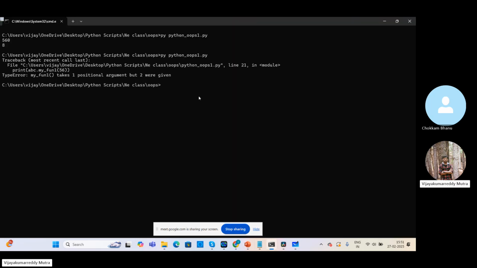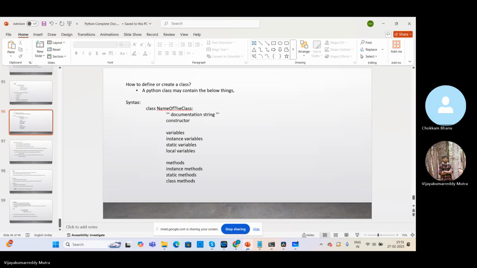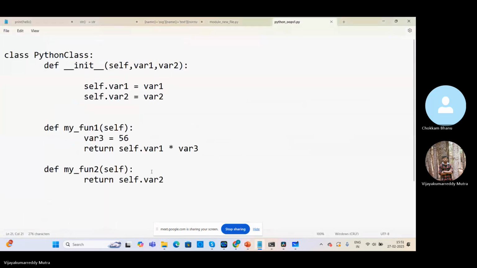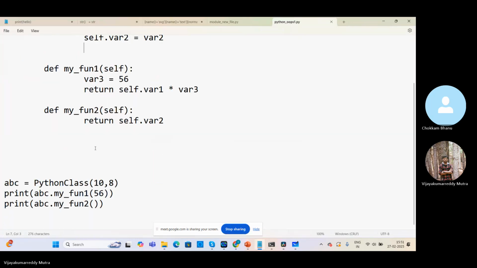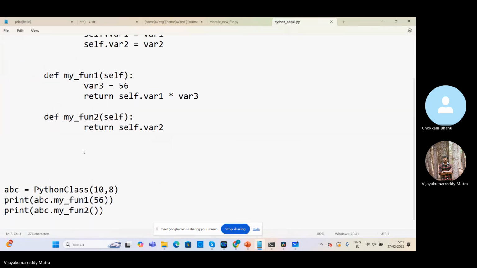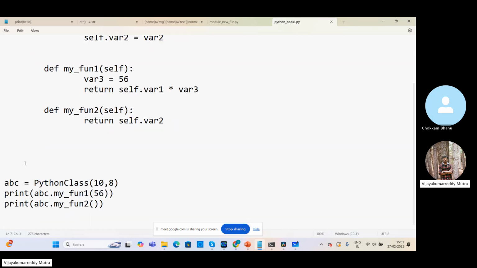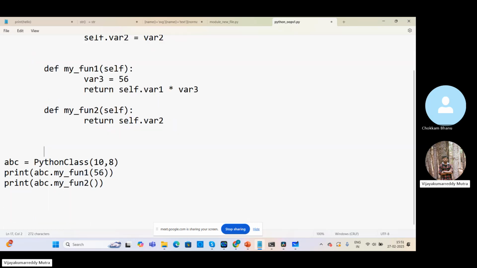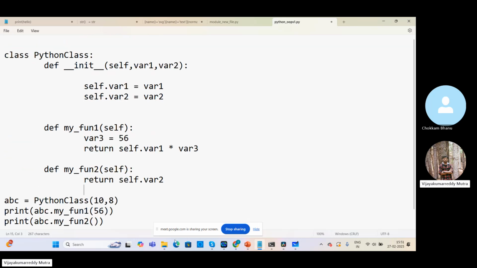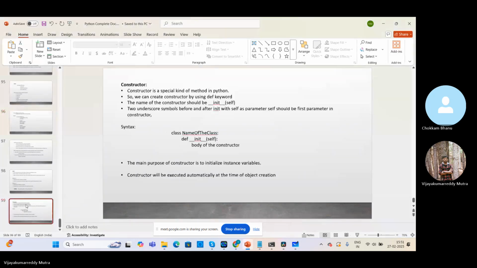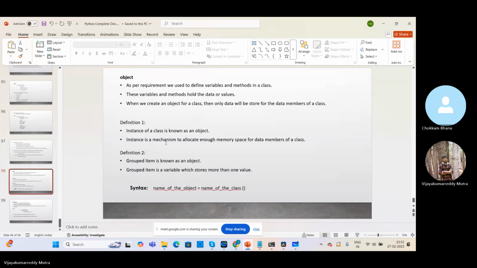Clear guys, how to pass local variables and how to work with instance variables? And one more thing: don't give the return keyword itself. Okay, this is about instance variables, instance methods and local variables. Do we have any questions on that? Okay, fine for now.